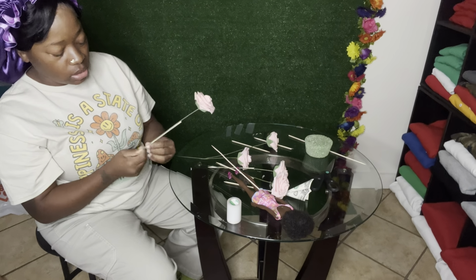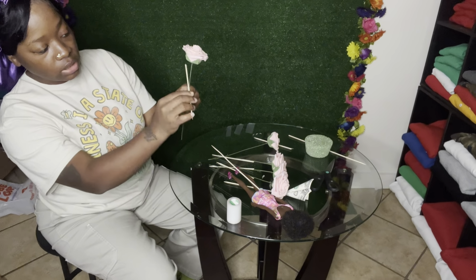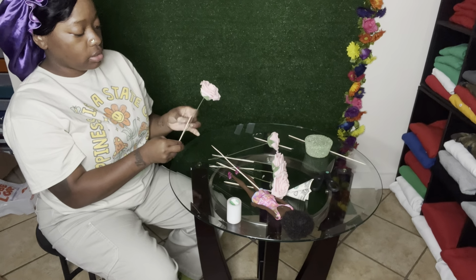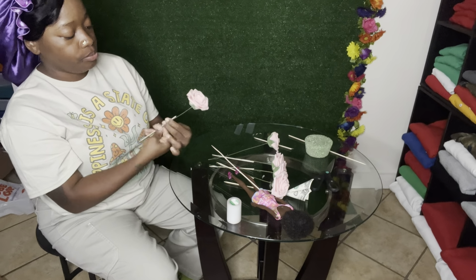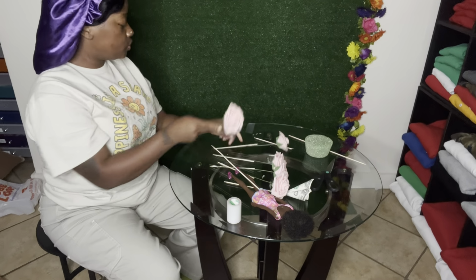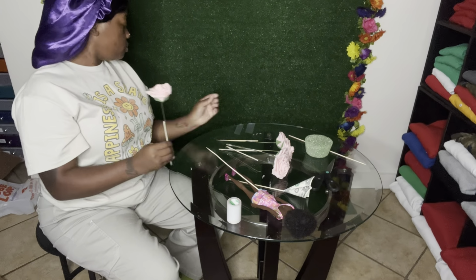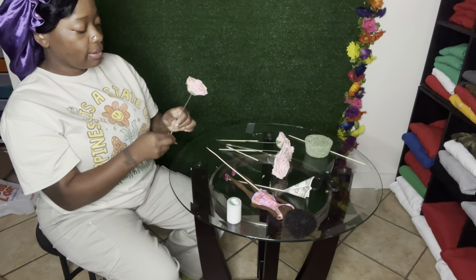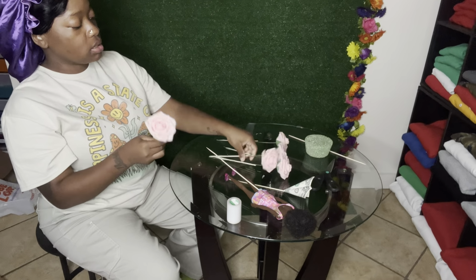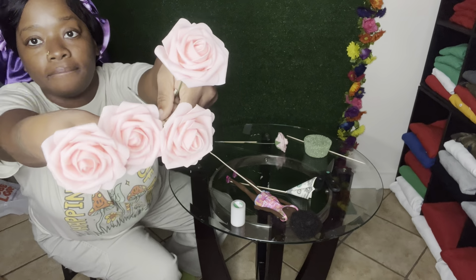And my sticks, I don't remember what inch they are, but it doesn't have to be the whole length of the flower. Just like half. You just want to secure it. That's all. So it won't move when you're applying it. 1, 2, 3, 4. I did too many pieces of tape, which is okay. Okay, so this is how my flowers look after I put the sticks on them. And again, I got these from Amazon.